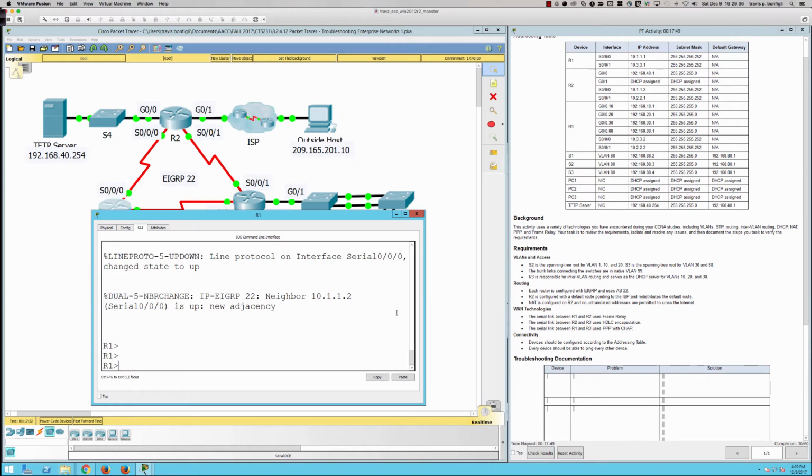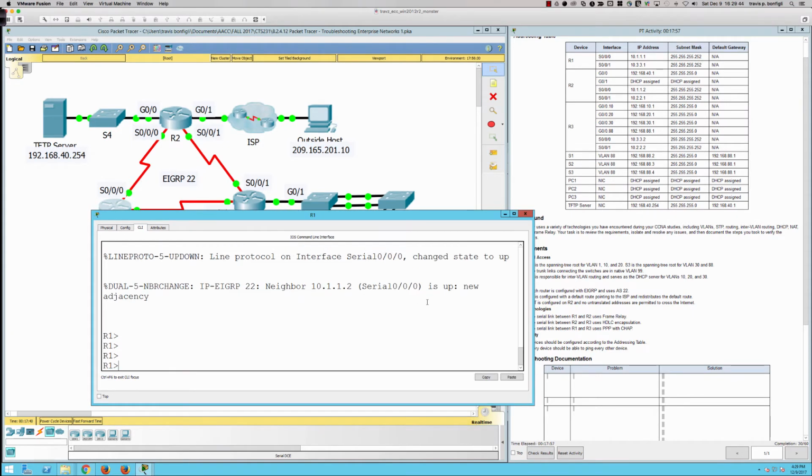And let's see if we can get this. What is my mouse doing here? All right, mouse is failing me here. There we go. All right, so let's take a look at router 1, and class is the password.